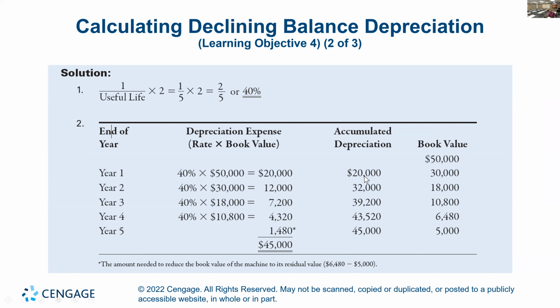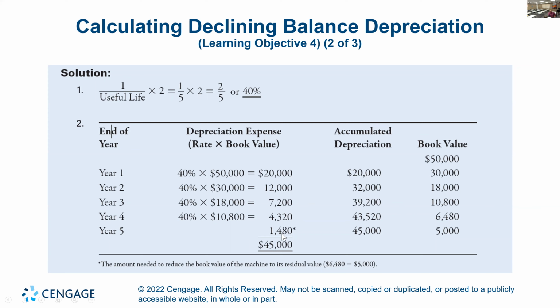When we make the journal entry, that moves it into accumulated depreciation. So our new book value is 30,000. So in year 2, we take our book value of 30,000, multiply it by the 40% again, our rate. So we find depreciation is 12,000. Keeps going down, keeps going down. We're always taking our book value multiplied by that 40%. As you can see, it's accelerated. It puts more depreciation at the beginning, less at the end compared to the straight line method.